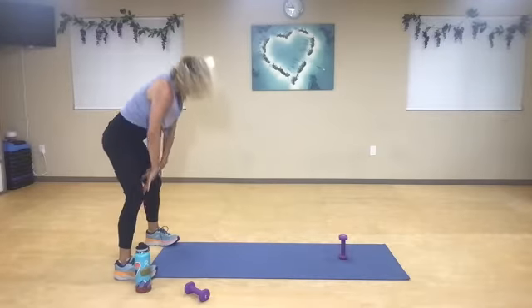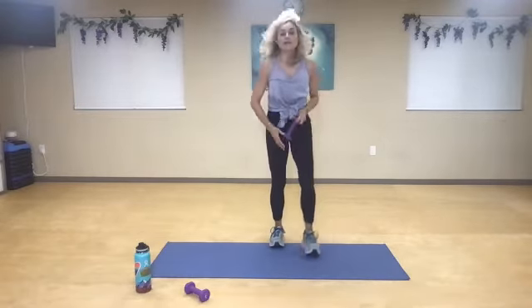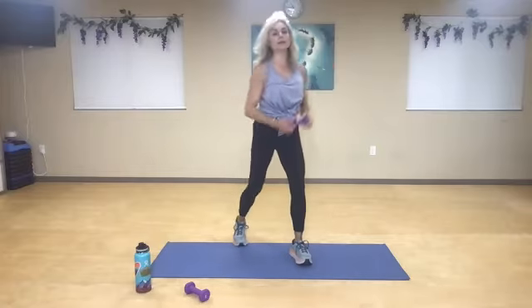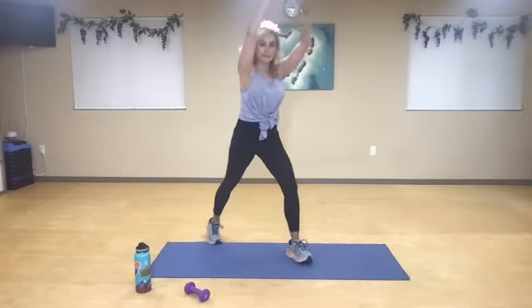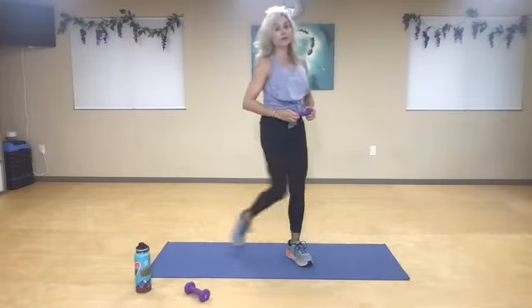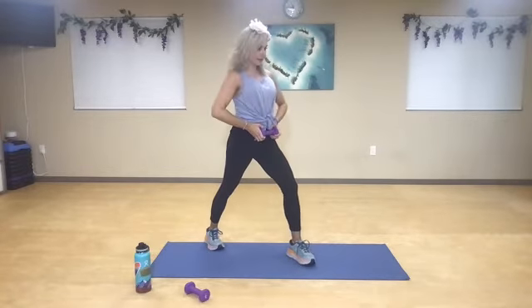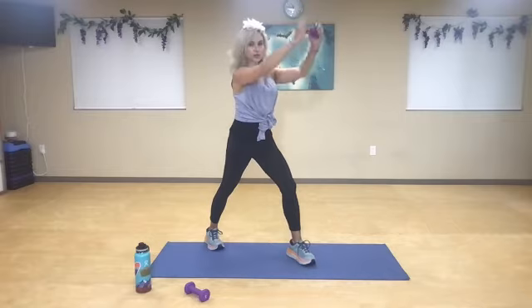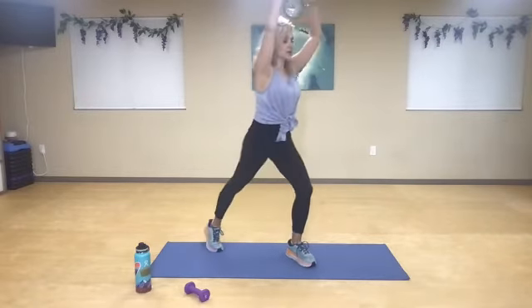Soften your knees and roll it out. Grab one of your threes. The first 10 is going to be a knee pull — all I want you to do is drive your knee through and extend back out. If it doesn't work, you pull into your hip and modify the movement. You need shoulders back, belly button in. Reach to the corner of the ceiling. Pull through — one, two.